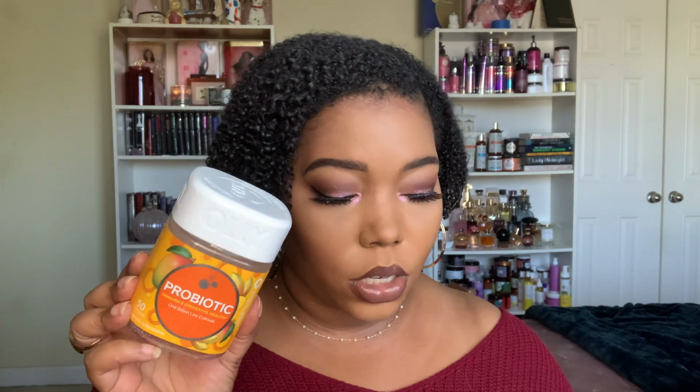So I totally prefer these. These kind of keep everything in balance without making me feel like I have to go all the time. The other ones totally did that, but these don't. And you get more in these. You get 50 gummies. So, I really like this one. I'll definitely repurchase it. I haven't repurchased it recently for no other reason than I just haven't. But I need to because I do prefer the way I feel when I'm on a probiotic, especially coupled with me working out again and getting my water intake back together.